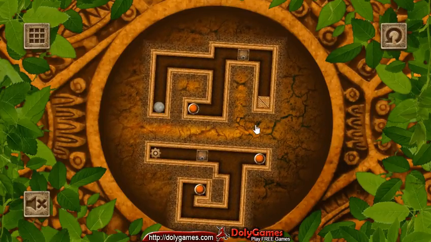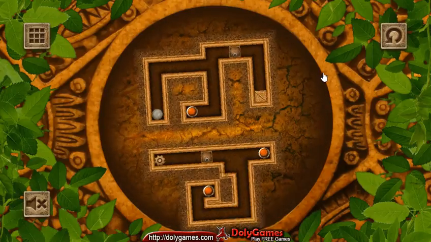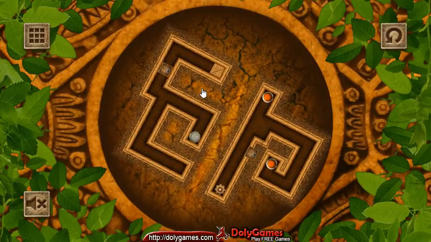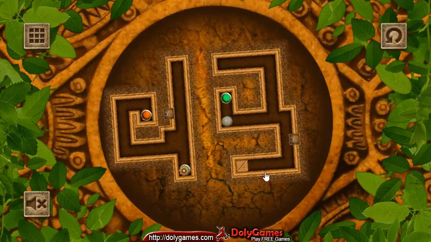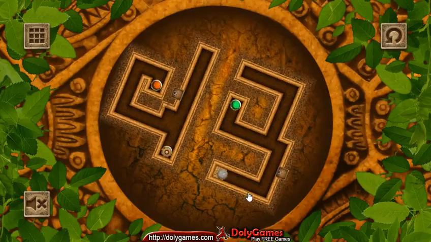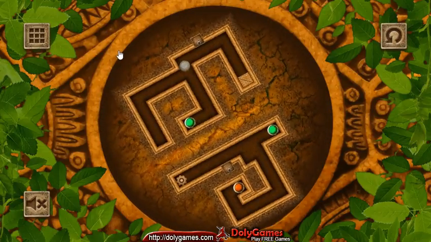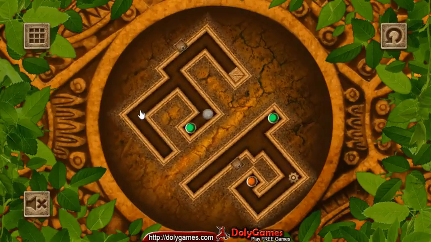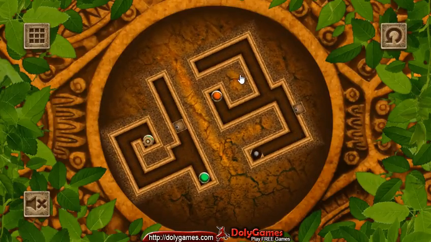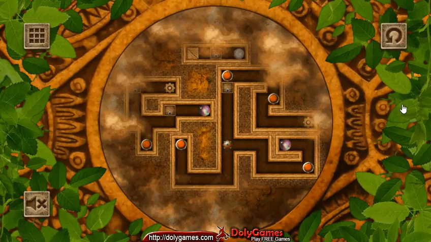Okay, so we got the white ball over here now. And that gear thingy can't move. Okay, so that opened the gear thingy. Oh, the white ball cannot get in. Okay, we need to get the gear thingy. Yeah, one star. Okay, and it's getting more complex.